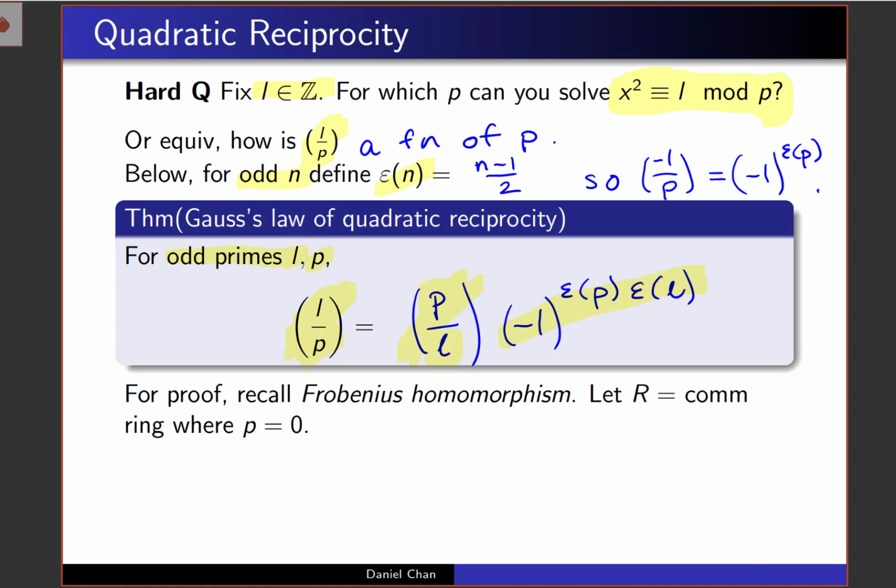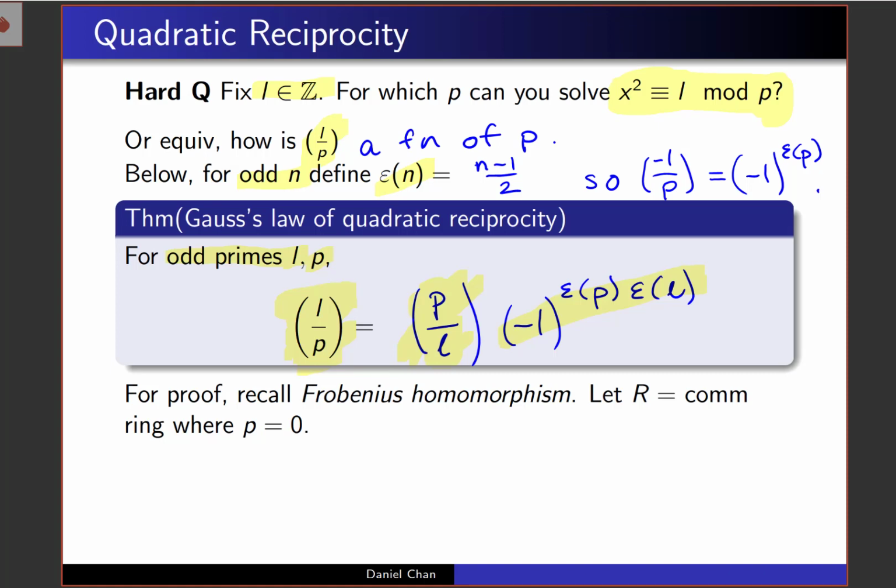Well, it's easy to say how this is a function of L. To define this term as a function of L, you look inside F_P, one fixed finite field, and you look modulo P. It only depends on the residue class of L. So now you've reversed the order here, and even though P is now changing, that's okay.